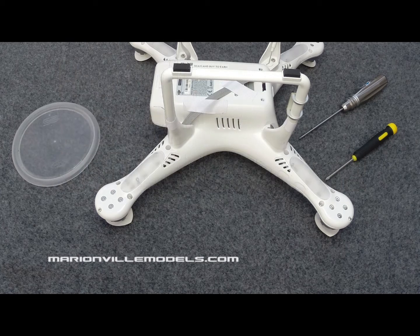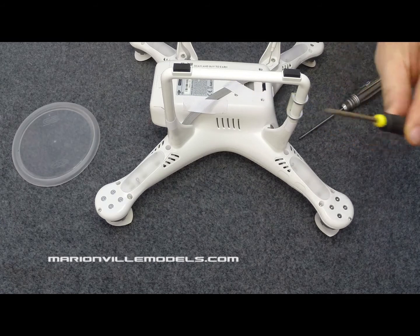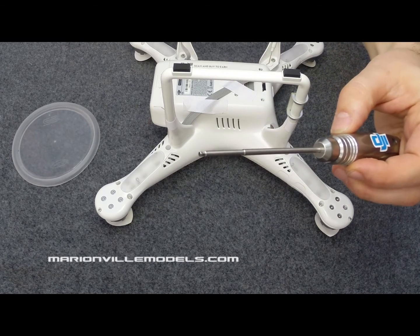This is how you take a Phantom 2 body shell apart. Tools that you will need: a small Phillips screwdriver and a 2mm Allen driver.